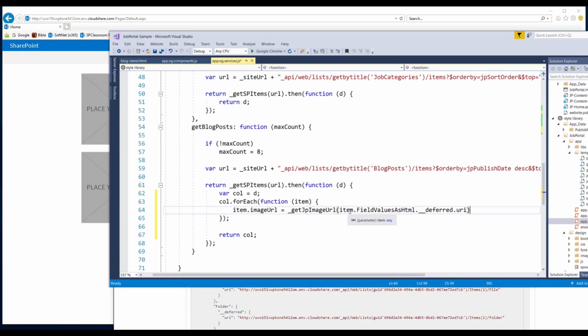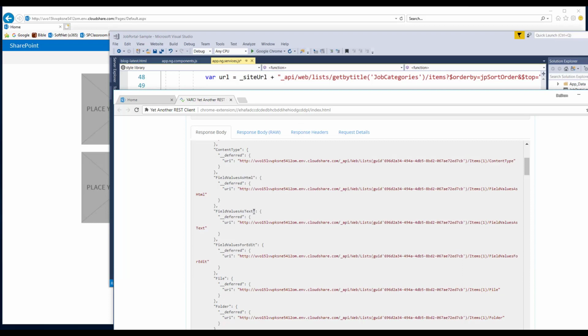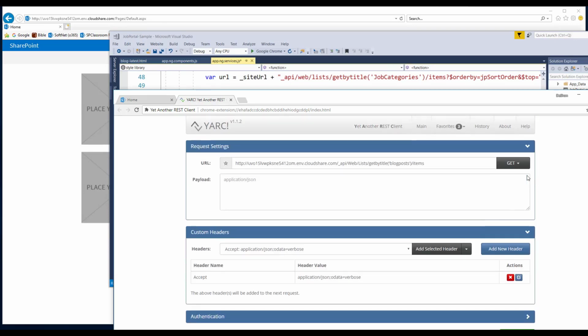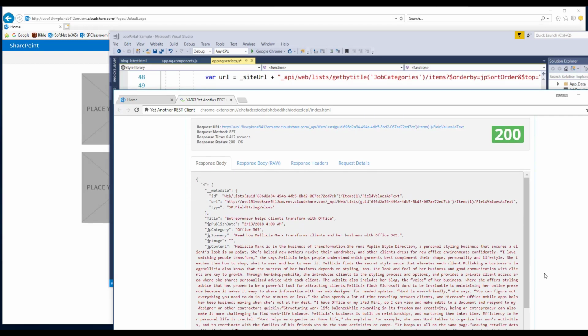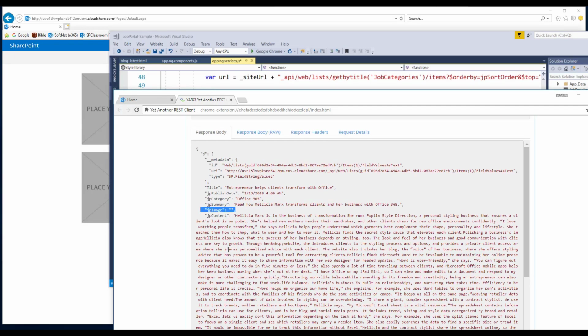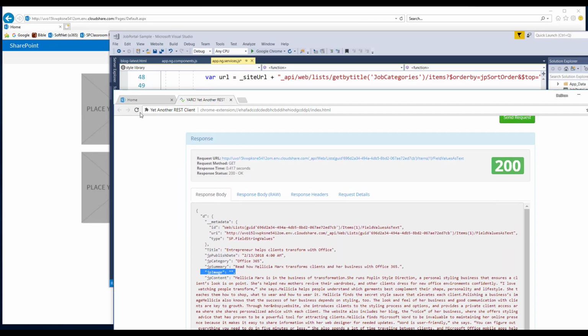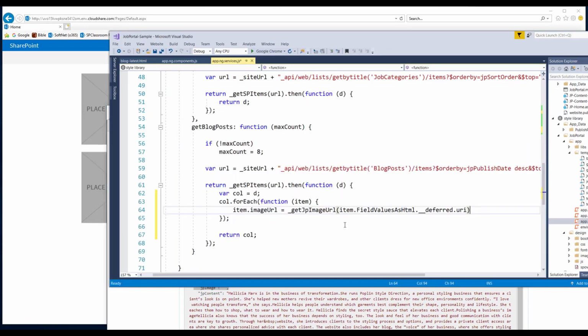So off of this item, so for each item, you can do an additional call, which is this call here, and that's going to give us all the properties with their HTML value. How come I didn't do text? I wonder if that would make all that image stripping easier. Huh. Let's look and see what that looks like. Oh, it's empty. That's why you don't do text. You have to do HTML because it is HTML. It would have been nice if they would have just passed back the raw URL and then I wouldn't have to jump through all those hoops. Anyway, so that's why we're doing HTML.